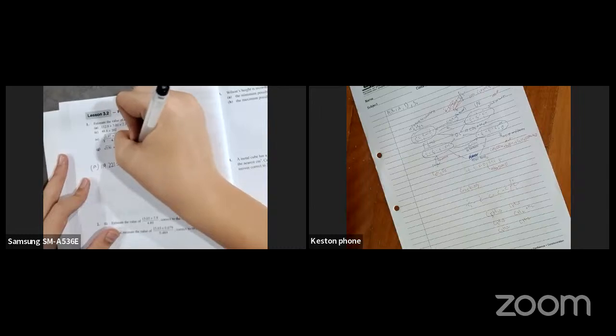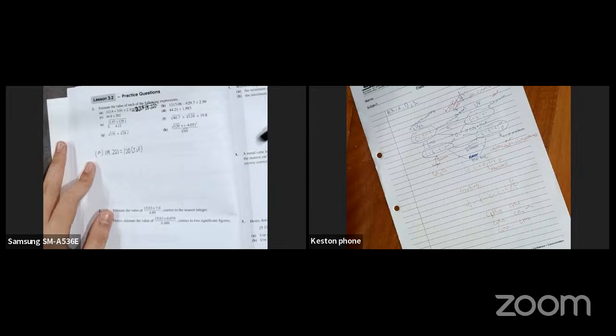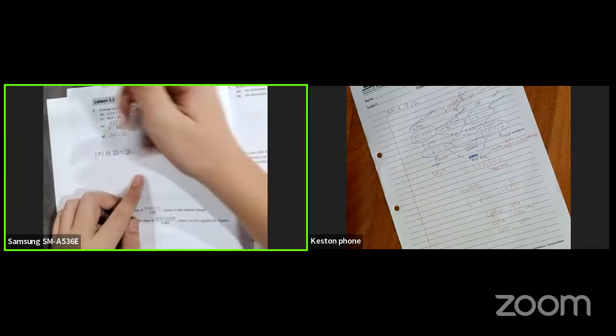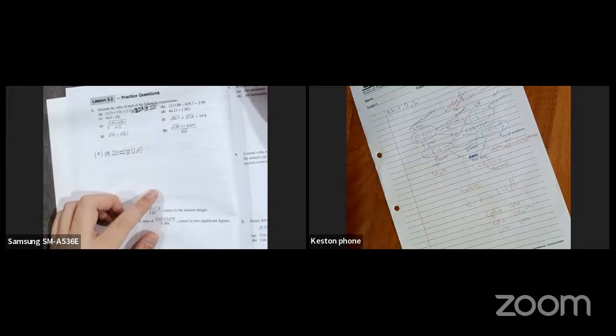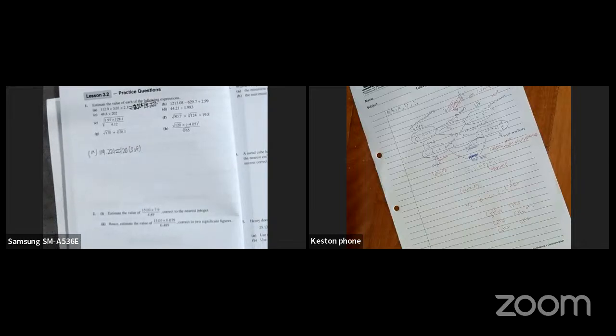So Tristan, is this 3 SF? I don't think that's 3 SF. I agree. First thing first, you should write it down like this. Be careful. My teacher told me I didn't have to as long as I wrote this at the back. I'm not going to dispute your teacher, I'm going to follow your teacher. But the bigger problem here is that your rounding off is wrong. It is 3 SF, but it is wrong.